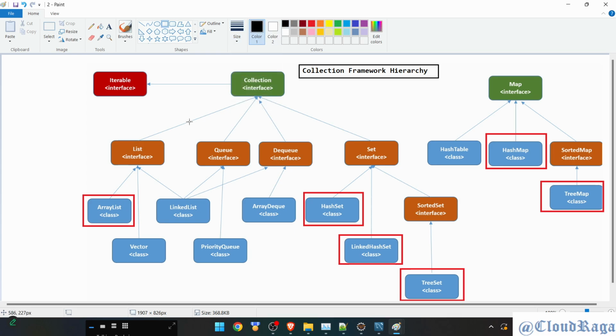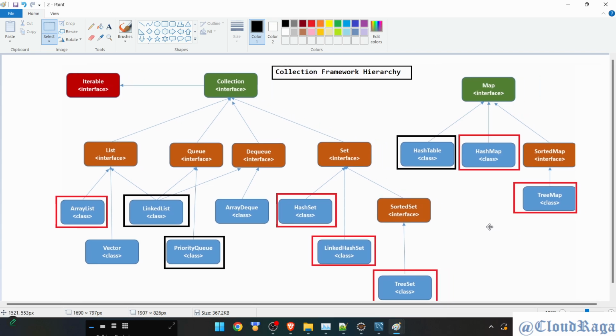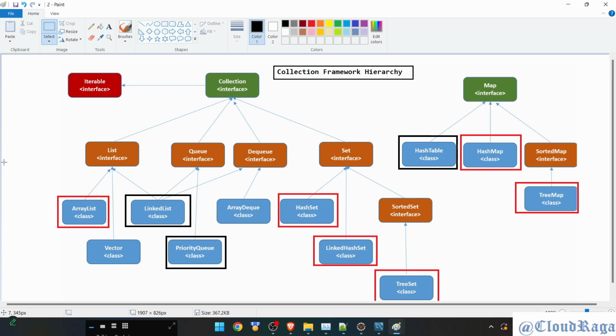I can highlight those with black color, which you should practice: LinkedList, Hashtable, and then PriorityQueue. It's not often used, but you should know it. So try these black boxes by yourself. Let's pick these classes one by one and see their usage. Java provides official documentation, so you can always check a class's functionality and even list out its methods. So let's talk about the parent class. We will talk about this red box later.